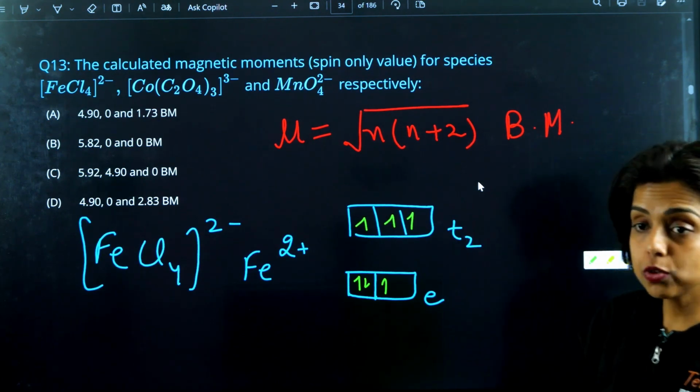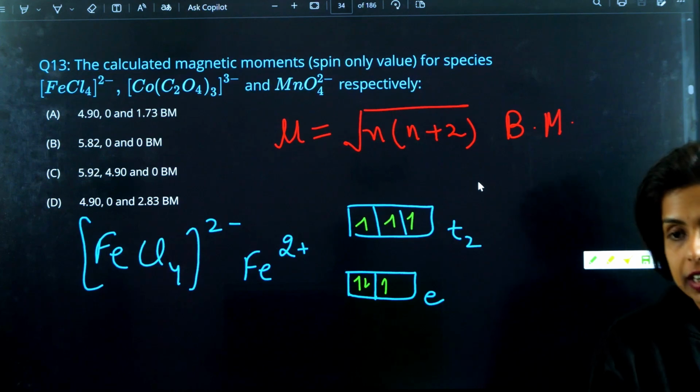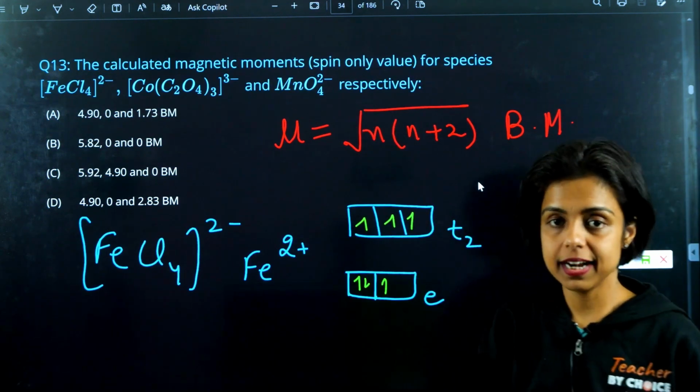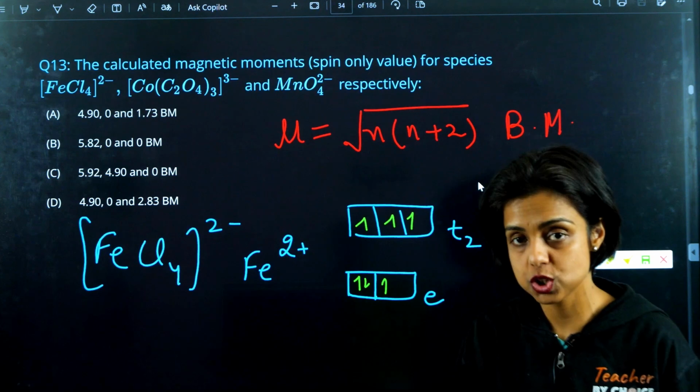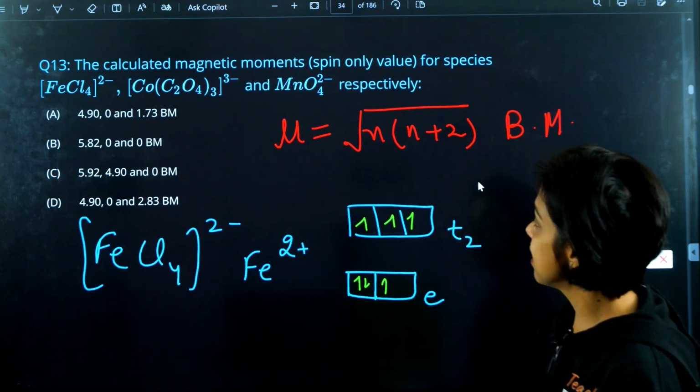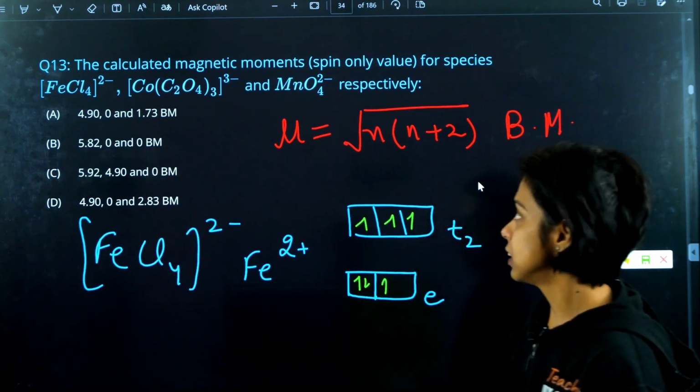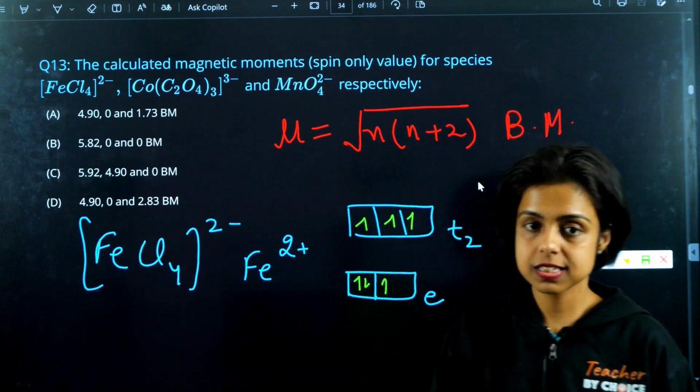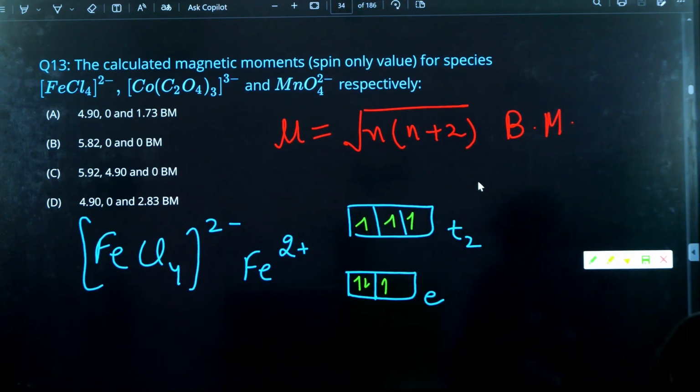The splitting will be t2g and eg, and oxalato is a strong field ligand. Next, again a tetrahedral complex, right? Tetrahedral complex, Mn is in plus 6 oxidation state here. And of course, just see how splitting will take place in a tetrahedral complex, guys. Please check this out and calculate the number of unpaired electrons in each. So just make sure you calculate the correct oxidation state of the metal. You see whether the complex is tetrahedral or octahedral, how the splitting will take place, right? And you should definitely see whether the ligand is a strong field ligand or a weak field ligand, whether it will do pairing or not.